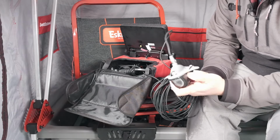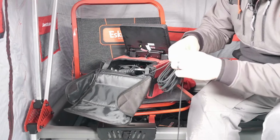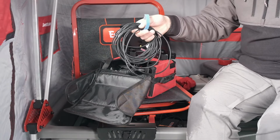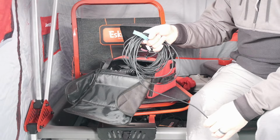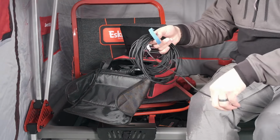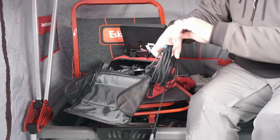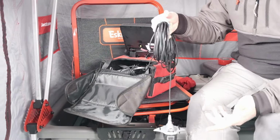When it comes to deploying the camera, I like to keep the cable coiled up using this little piece of Velcro, so I can undo the Velcro, pull the amount of cable out I need by hand, and drop it in the hole. And when it comes time to pack up again, I simply wind the cable back up using the over-under technique. If you're not familiar with that technique, you should become familiar with it, because it saves so many headaches as far as tangling the cable goes and line twist when deploying it.